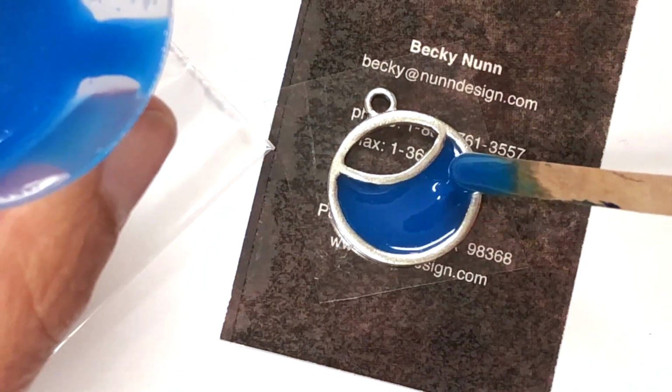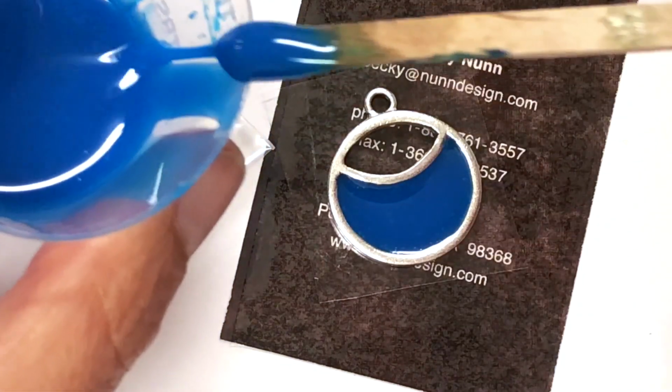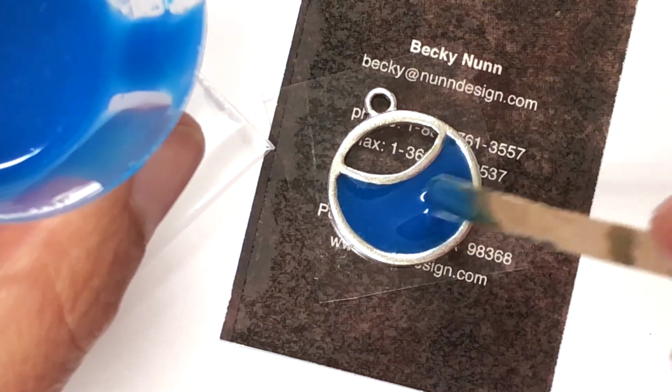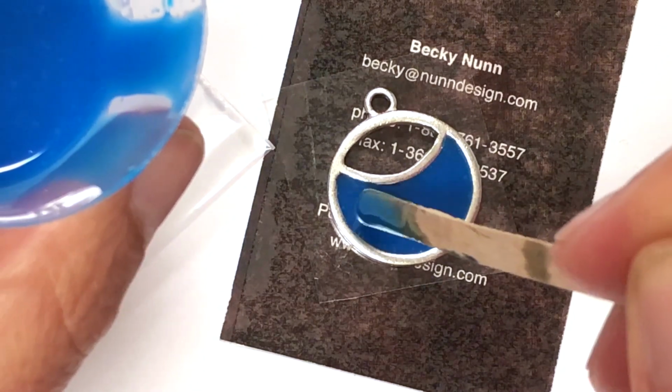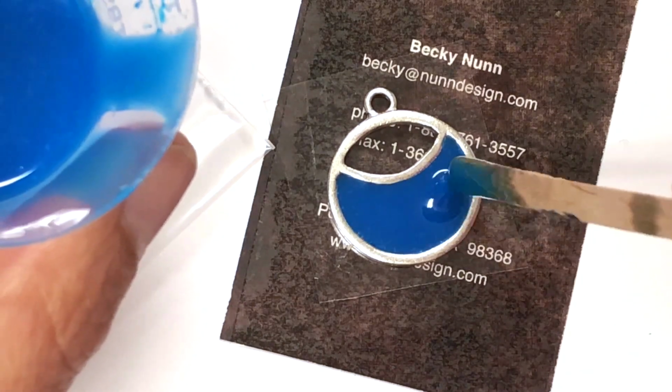Right now it's concave, so I'm wanting it to be nice and level and flat inside of the bezel. I'm not going for a high dome look on this one. I'm just wanting it to be nice and flat.